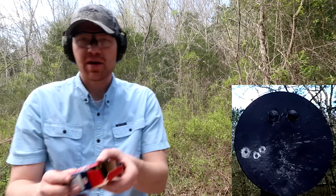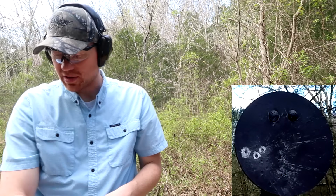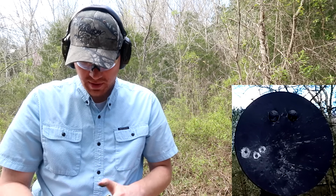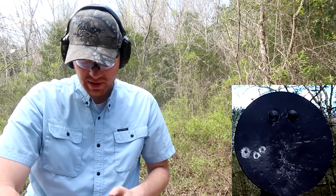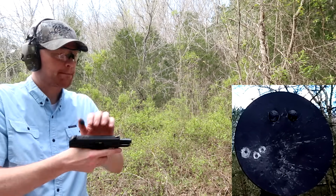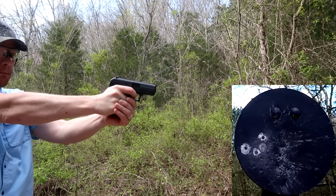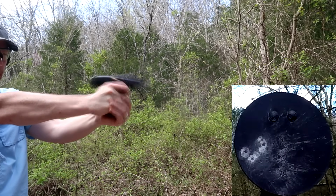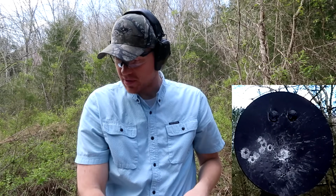So let's go on next to this Honor Defense. This is 100 grain frangible ammo. That is actually what I carry in my everyday carry nowadays, that Honor Defense 100 grain frangible. So let's see how this 100 grain stuff runs in the High Point C9. Loaded good. I think we hit all 5 of those on target.